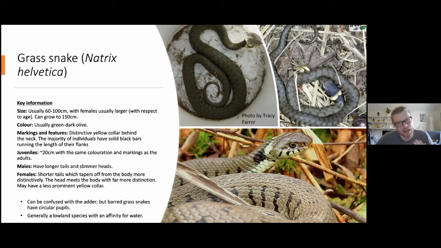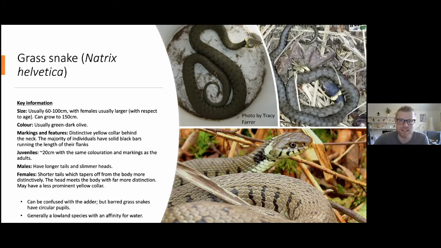The trick is to look at either end of the snake. Let's examine a female first. This is a female grass snake up here in the top left. They have an arrow-shaped head, like the tip of an arrow, that triangular shape. When a snake grows older, that will become more prominent. That is the shape of the female head.